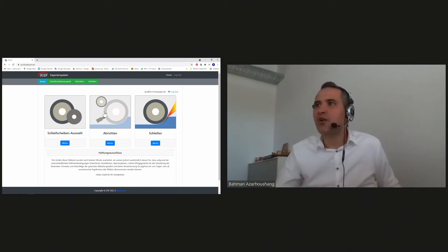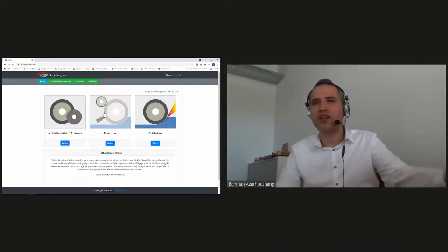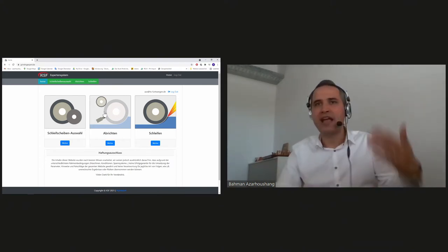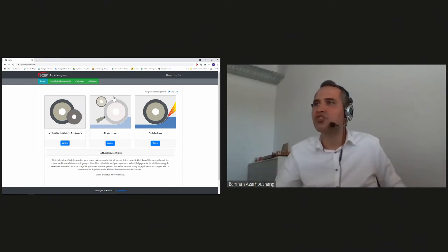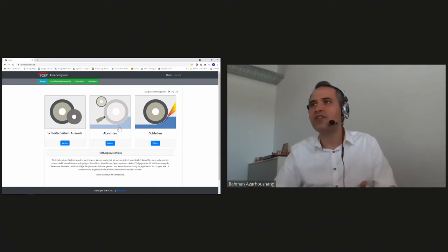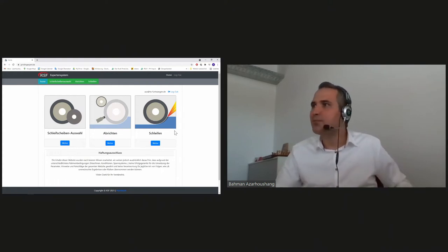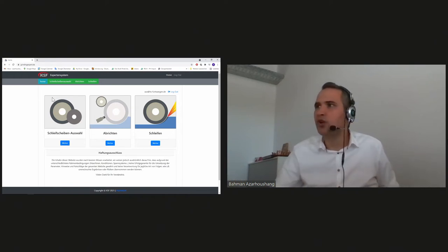Another aspect is dressing. We say in German that if you don't know how to dress the wheel, you shouldn't start the grinding process in the first step. So we try to also support the companies with dressing tools which are suitable for the grinding wheels and also dressing parameters. And at the moment, the last module is the grinding module, the most important module.